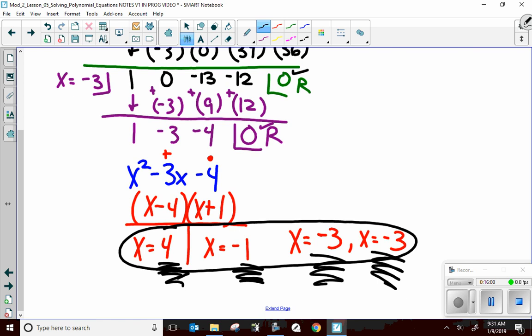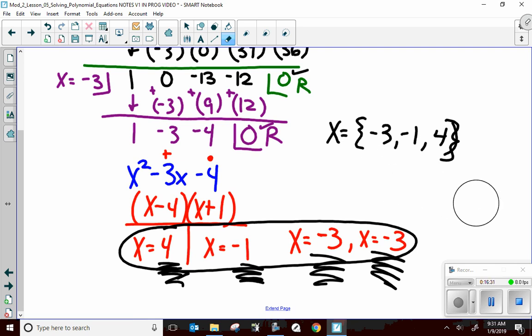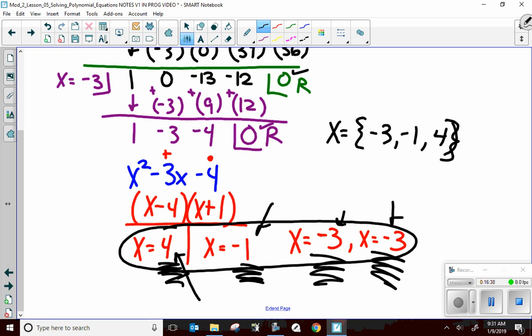If this is multiple choice, your answers might be negative 3, negative 1, and 4. But negative 3 happens twice, so it would have a multiplicity of 2. Okay? Maybe in multiple choice, your answer is just like this. They actually list negative 3 as a multiplicity of 2. Maybe they don't have to list that. All the solutions you get, well, you get negative 3. Yeah, that happens here and here. You get negative 1, and you get 4. Maybe it's listed like this. Okay? But if they include multiplicities, that happens twice. So I need to state that as a multiplicity of 2.